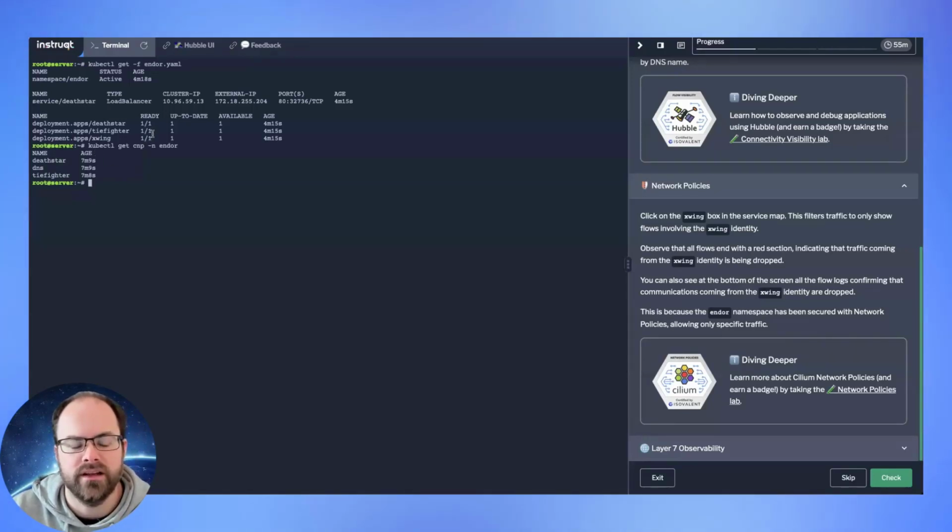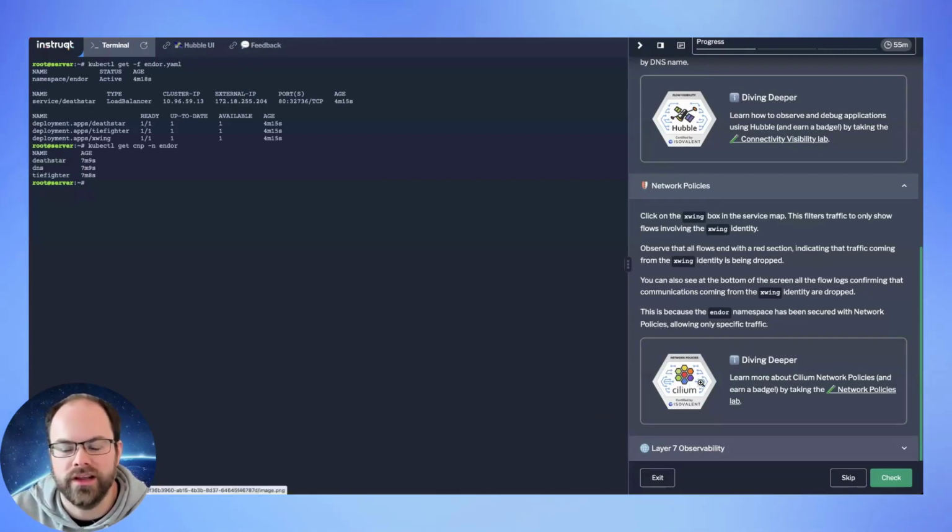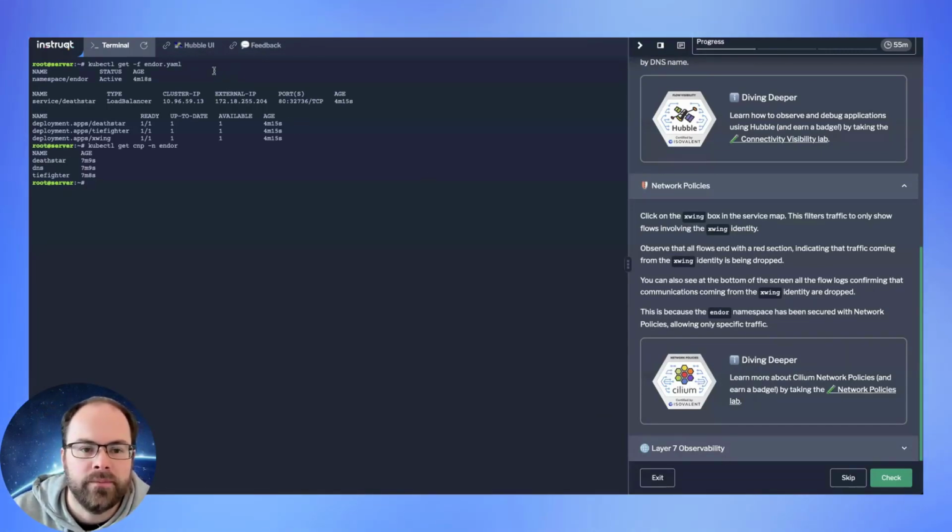It's an implicit deny. So any of you that have used network firewalls before, then you'll be familiar with that type of logic, where if it's not expressly permitted, then the traffic's not allowed. We don't go into network policies in depth here, but again, we've got yet another lab that takes you through all of that. The main thing here is, again, not only is this CNI offering you the connectivity point of view, it also offers you those security layers as well. That's baked in as a platform. So as a platform owner, you're going to have access to this to offer to your end users.